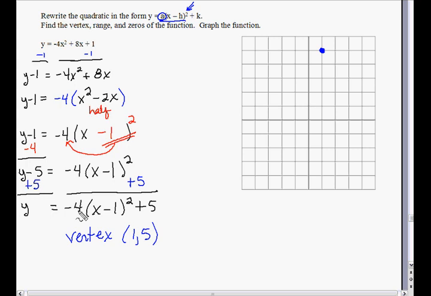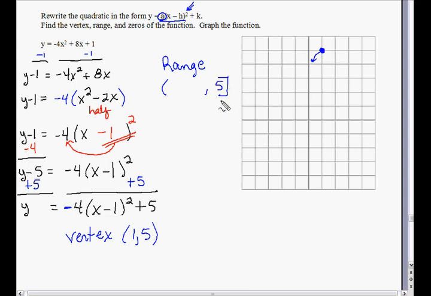Now this parabola is headed down because our leading coefficient is negative. So this parabola is going to open down. They want the range. Well, if we're going to open down, it means that we're going to be going down from here. Our range is the lowest point to the highest point, and the highest point is 5. So we put that in the back with a bracket. It's included because we really get to that point.